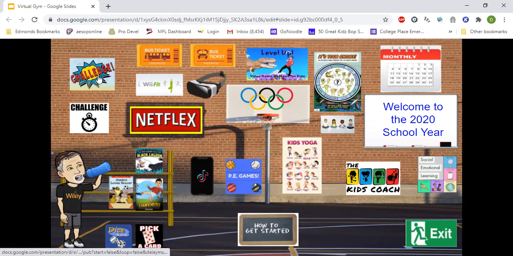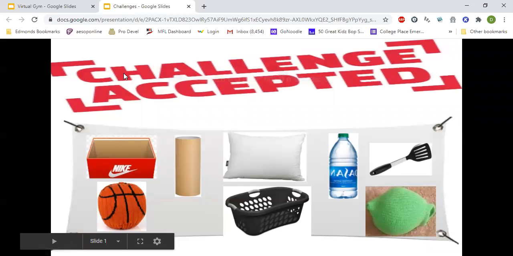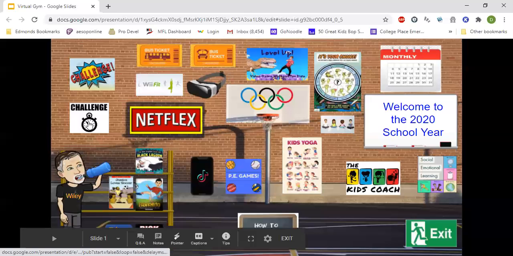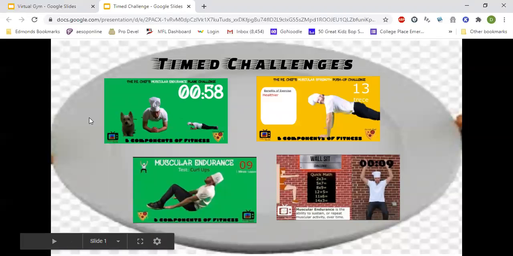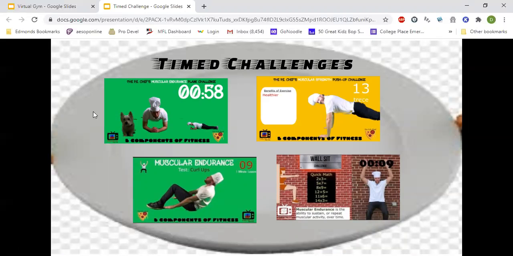Now, over on the far left are our challenges. These are some cool things that you can test out at home and see how well you do on them. Here are our at-home challenges. If you click on any of these, it will take you to those challenges. And this one with the stopwatch, if you click on that, will take you to our time challenges. These are ones where you time yourself and see if you can keep improving your time on each of those four challenges.